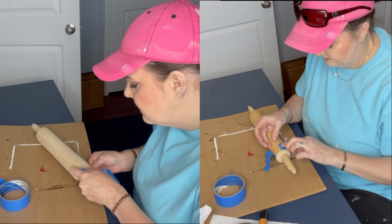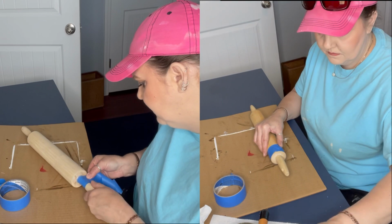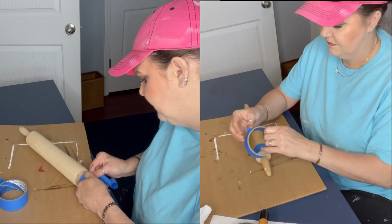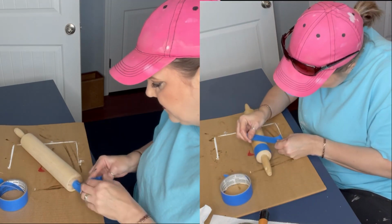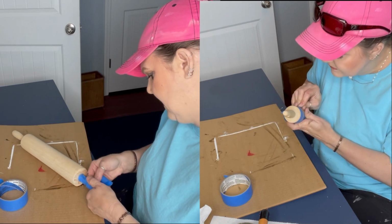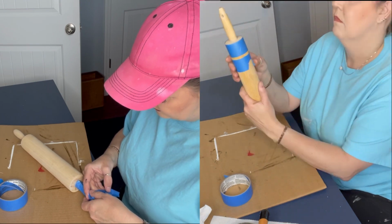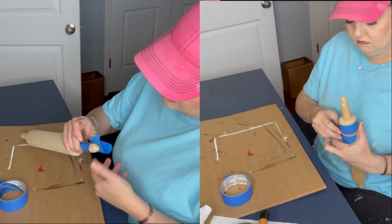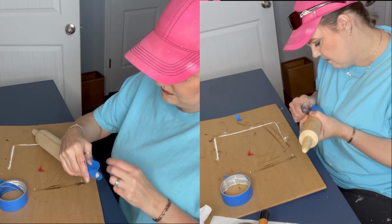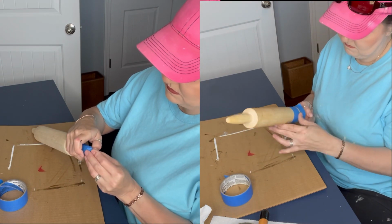On this other one, I want to do like a grain sack stripe on each end. So I'm just eyeballing it, y'all. I'm not doing any kind of measuring. I'm literally just eyeballing it and taking my painter's tape and just getting me a stripe. And I'm going to do this on both ends of the rolling pin. And then I'm going to paint the stripes, and that's all I'm going to be painting on this one rolling pin. But after I get the handles covered on this one, I'm going to take it outside and spray paint it. And I will explain what I do, the colors and everything in just a moment.